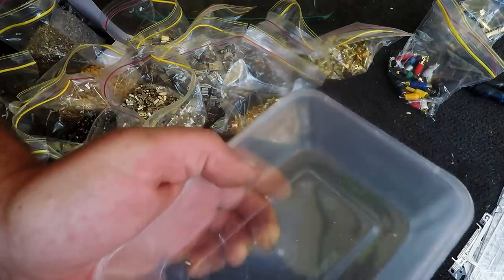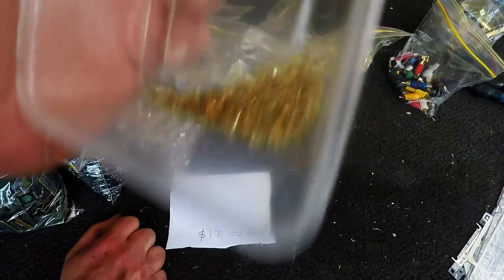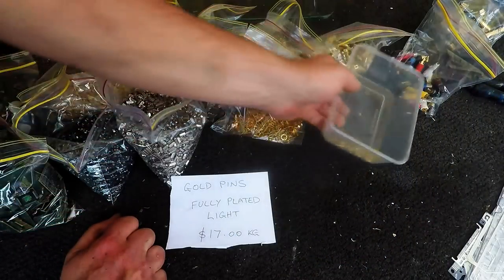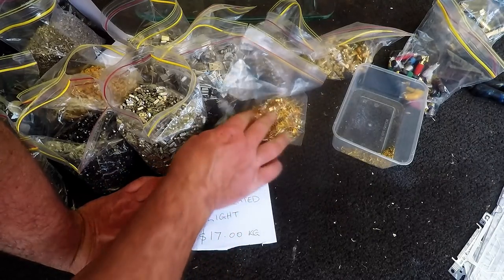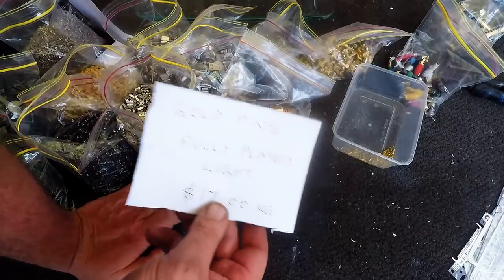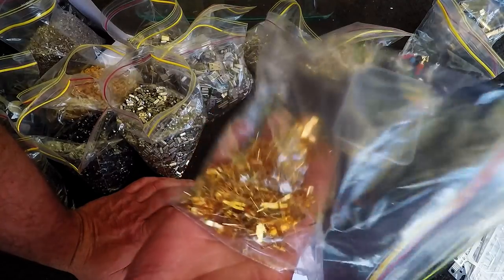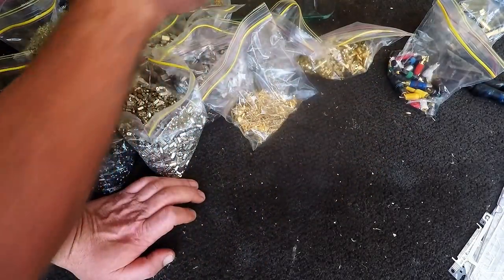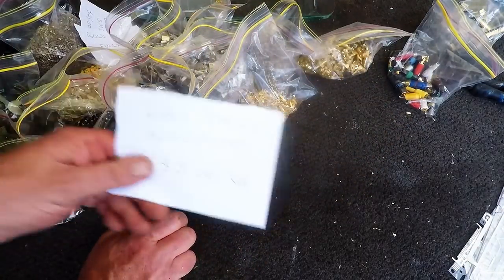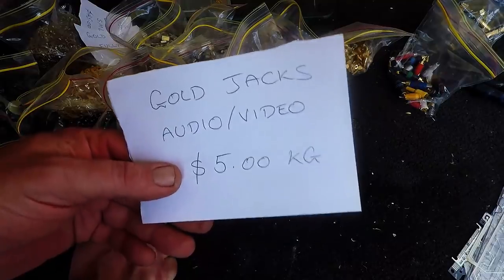But just for example, CPUs, when you remove the pins off CPUs and you get the very fine ones, if they're clean and they don't have all this black stuff in there, they can go as a much higher grade than this. And also if it's vintage fully plated pins, sometimes they can go for quite a bit more. But generally it's modern light plated stuff, around $17 a kilo at the moment. But prices can go up and down quite soon. And anyway, gold jacks and audio video. This is quite low recovery.